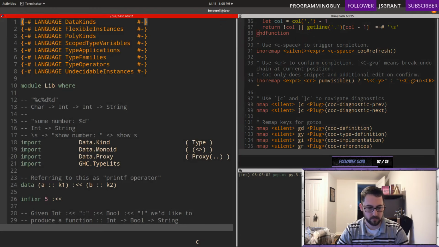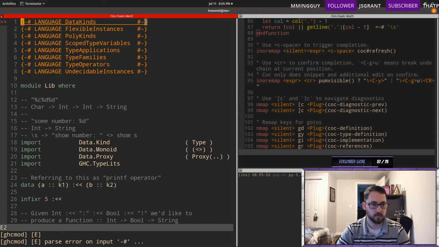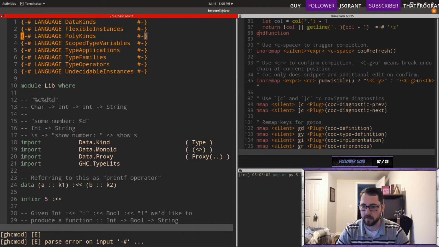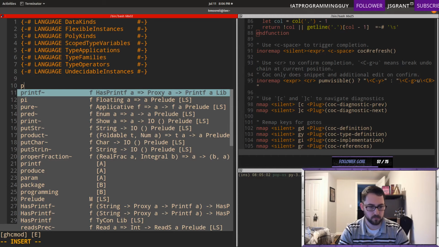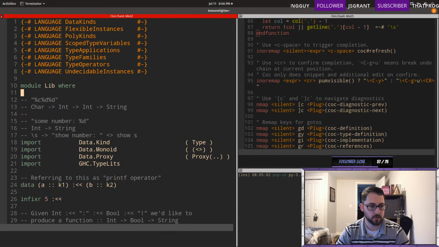Right. I don't see how that's gonna work. Is that control? That's not control space, right? Well, it does it automatically, so I'm not sure what control space does there, but that's okay.